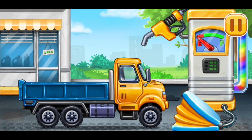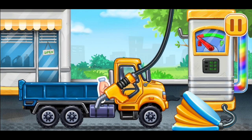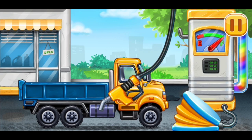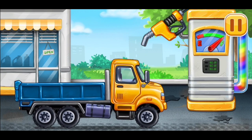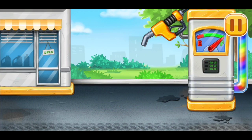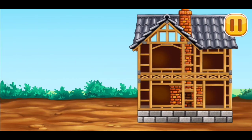First, we have to fill it. Drop side truck. Pump. Ready. Let's finish the walls.